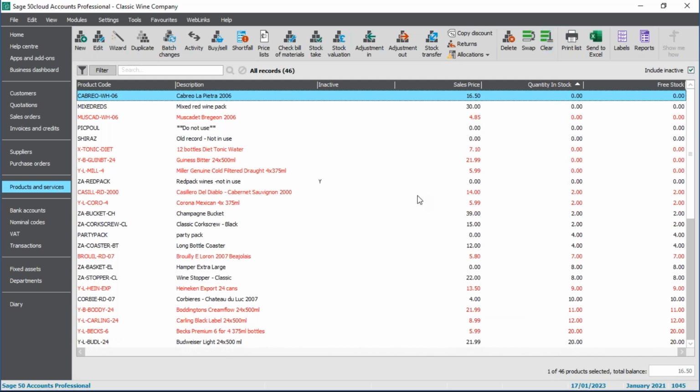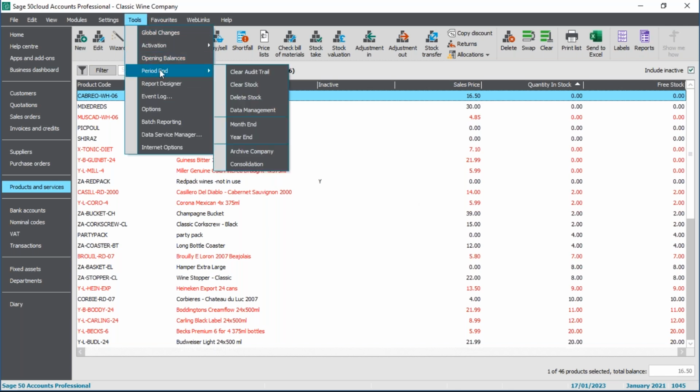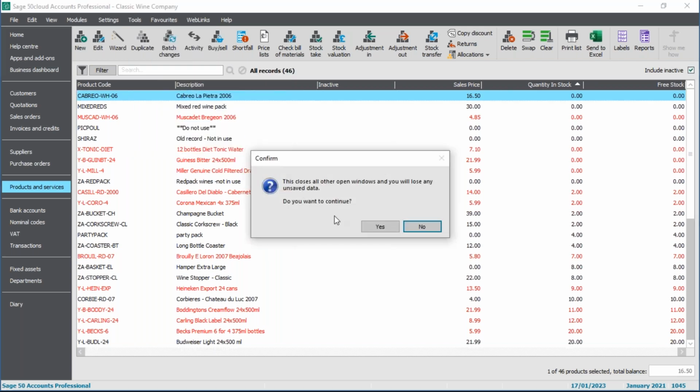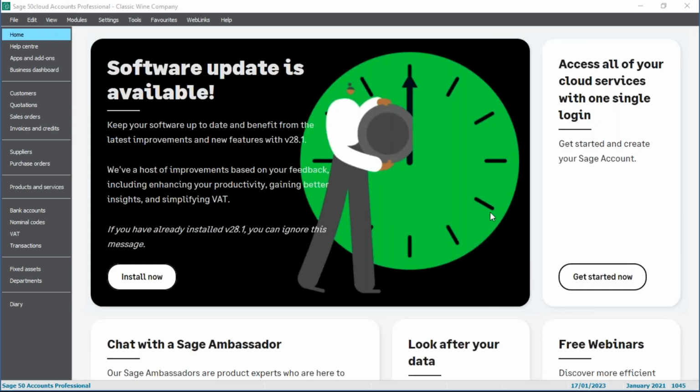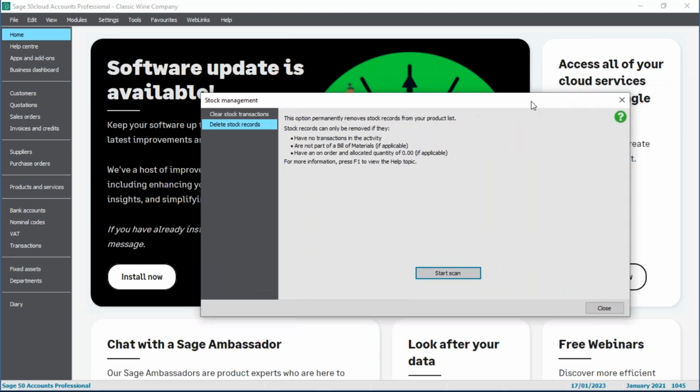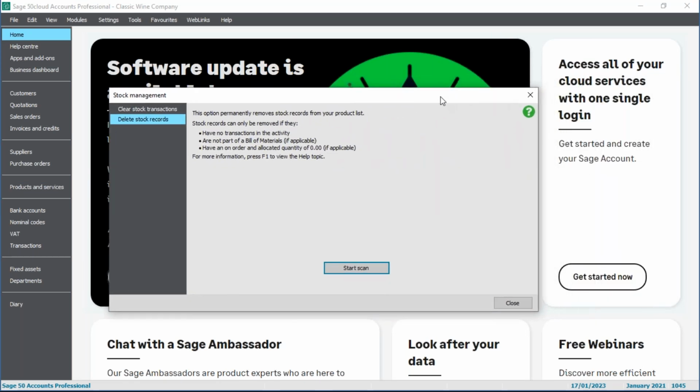That's the clear stock element of it, clearing off the transaction history to put it in a better position for deletion. So the next step would be to go ahead with the deletion step. Again, it's in Tools, Period End, and Delete Stock. It opens up the same wizard as it did before, but we're onto the second tab of the wizard now. Apologies that everything keeps going on the other window. It's what happens when you go back and forward between working in the office and working from home. So I can go back into clear stock or I can go into delete stock.